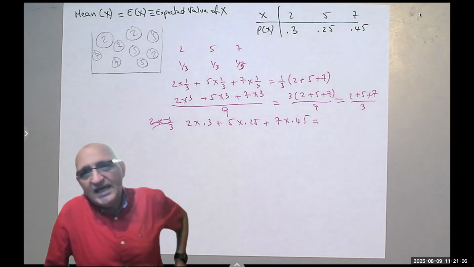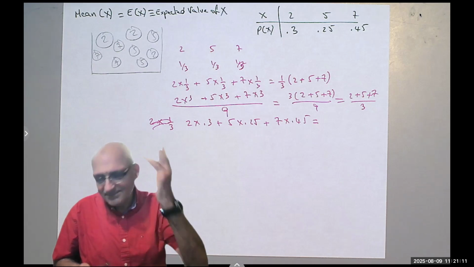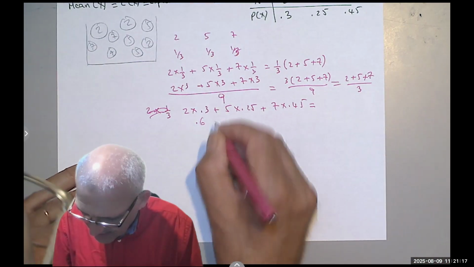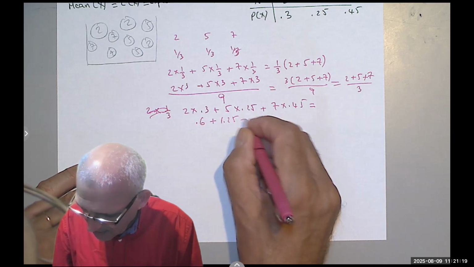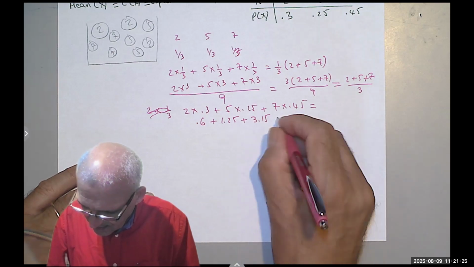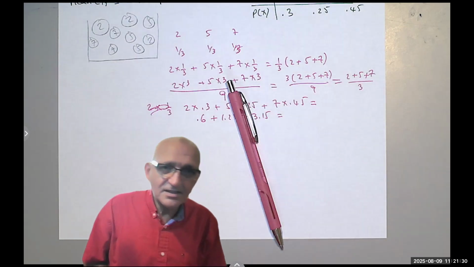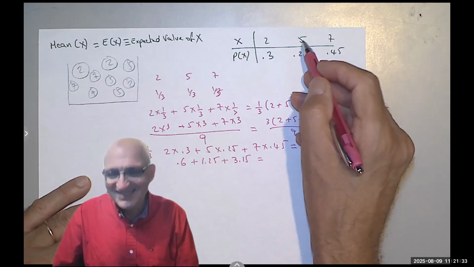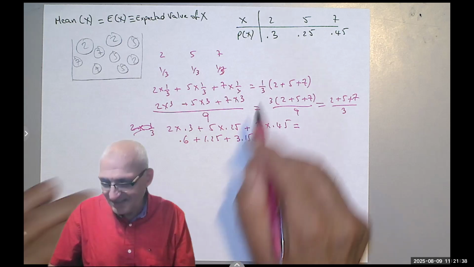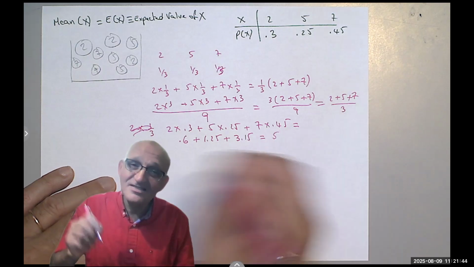And even remember when you had a problem that tells you... well, I don't want to spend more time. I think you got the point. So I get here 0.6 plus 1 1/4 plus 3/15-ish. So you get, wow, we get exactly 5. I'm getting out of here. Oh my God. I wanted to give you something that will not. Okay. It's a middle point. I told you in the beginning, 99% of the time you will not get exactly 2 or exactly 5 or exactly 7, but then here it's this exception.